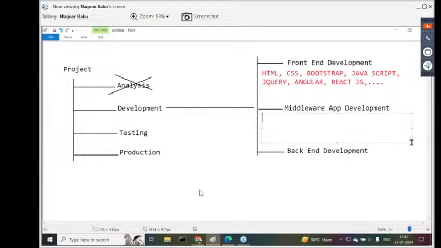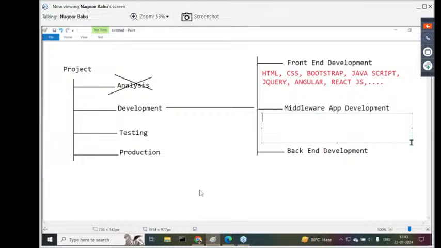Say for example, if you open gmail.com and the sign up link, some number of fields are available: name, mobile number or email ID, password, something else. If you provide all the information and click on the submit, sign up, or register button, automatically in the form, whatever data we provided must be taken, validated, and refined.